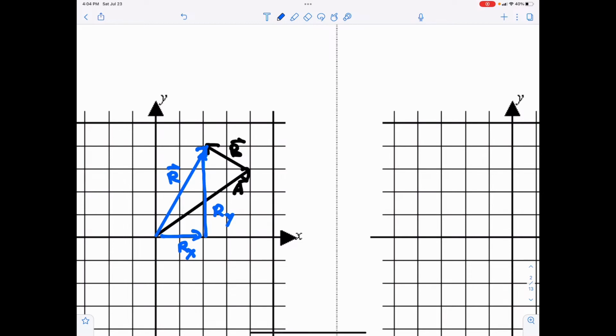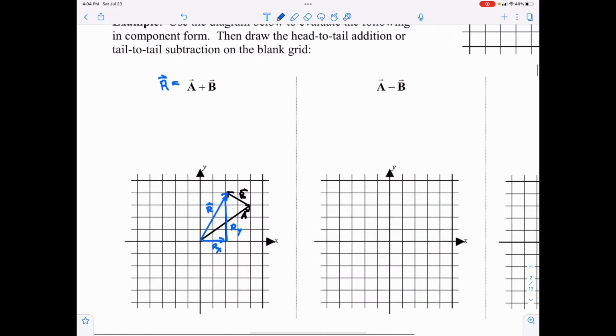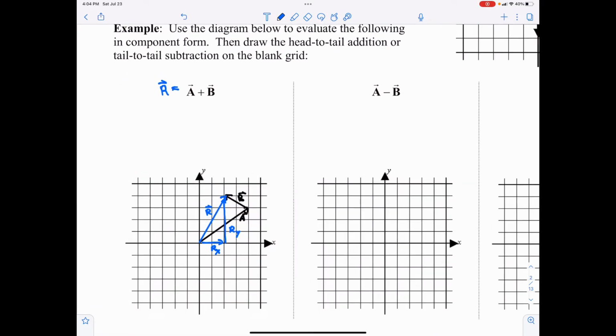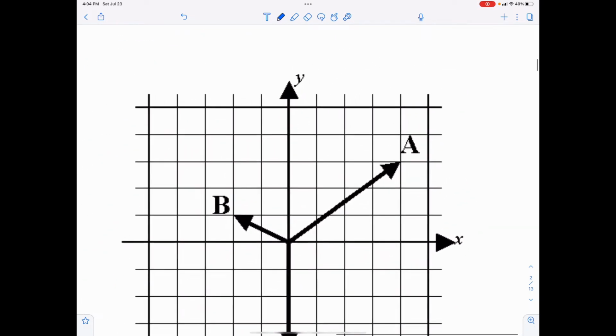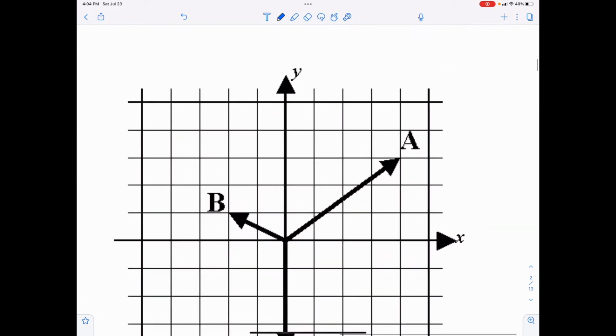Okay. Now, there is another way to do this. I'm going to show this one time over on the original diagram. If you do have 2 vectors, you can also use what is called parallelogram method. Parallelogram method says we take the 2 vectors, put their tails together. Well, their tails are already together. You can see that. And what we do is we create the parallelogram.